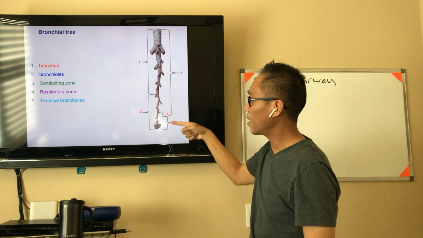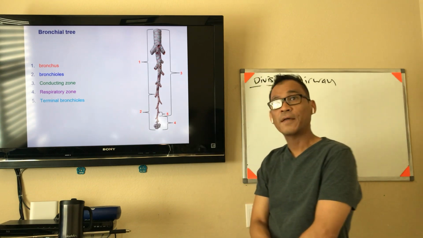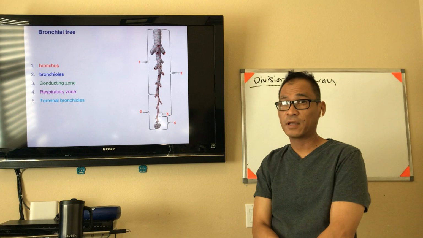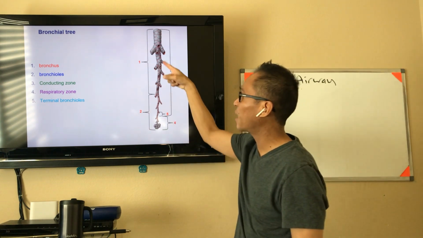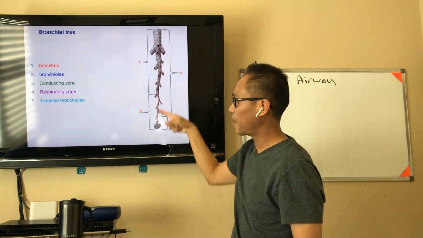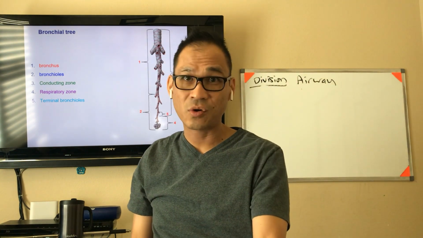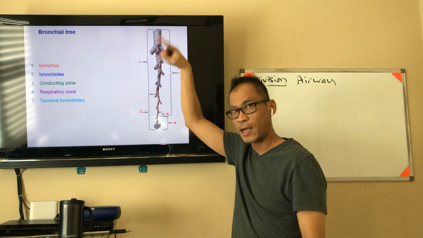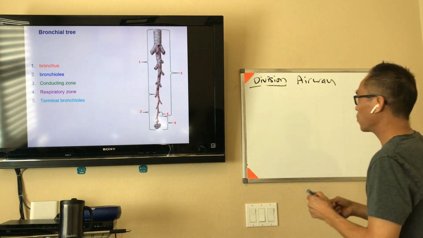And then way down here, you have the respiratory zone. This is where you have those tiny air sacs, the alveolar spaces. That's where the membrane thins out enough so you can have gas exchange across it. They've pruned down all the airways so you can see that the respiratory tract is a dead end. It's not a circuit like the circulatory system. Blood goes round and round, air goes in and out.